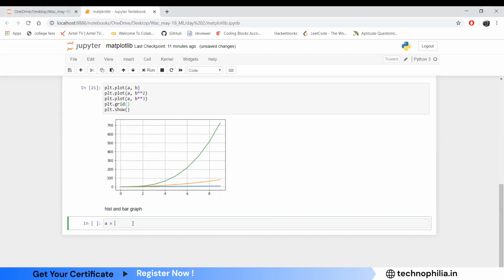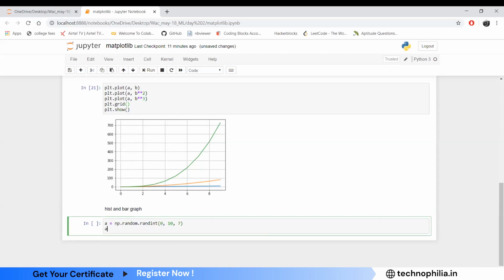For example, I am having a. To take the category values, I'm going to call the function random int that we have studied: np dot random dot randint. I need values from 0 to 10, and I need 7 values.